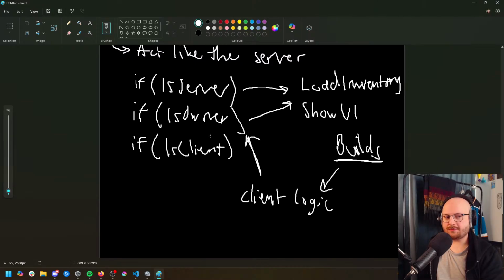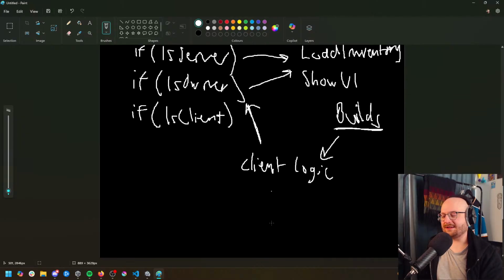That's really the only thing you're going to be. You own your own player object. That's basically it. And the server logic is going to be run on the server. So this is the first place where I started realizing you've got to do builds to understand if your logic is actually working in multiplayer.